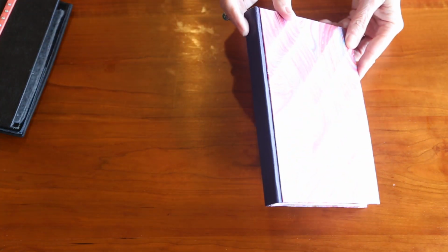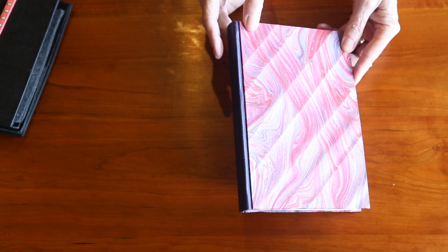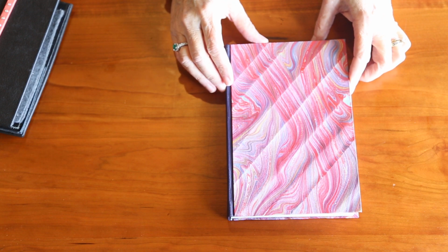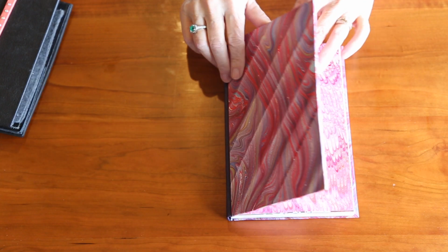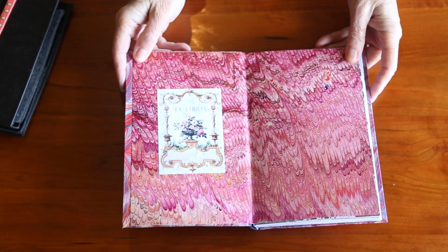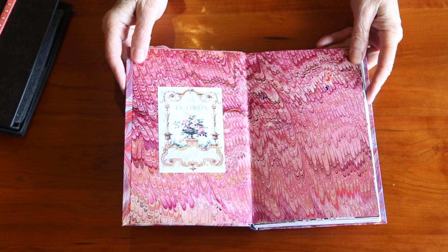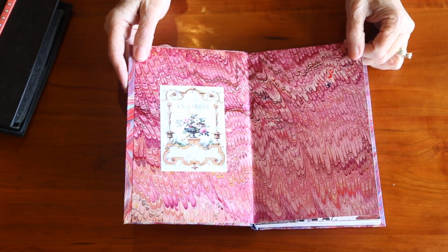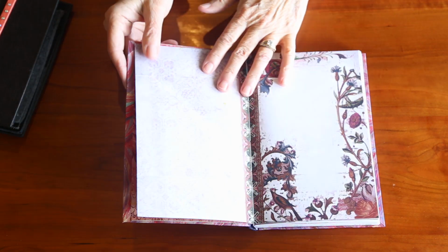The spine piece is a little piece of leftover leather I had that was only 3 inches wide, perfect for this little project. The marbling is mine, as is the inside marbling. They don't completely match, but they blend well enough, and I'm trying to use up all sorts of things while I'm social distancing, staying at home, which I'm sure a lot of you are familiar with.